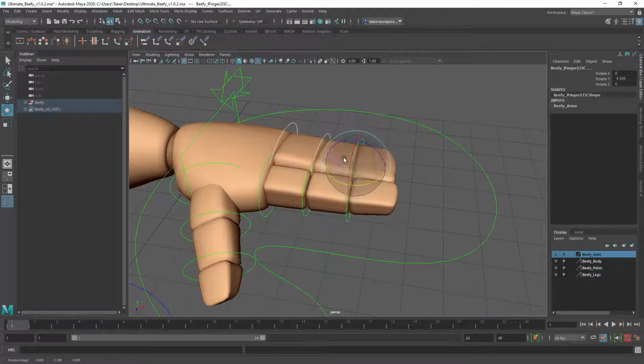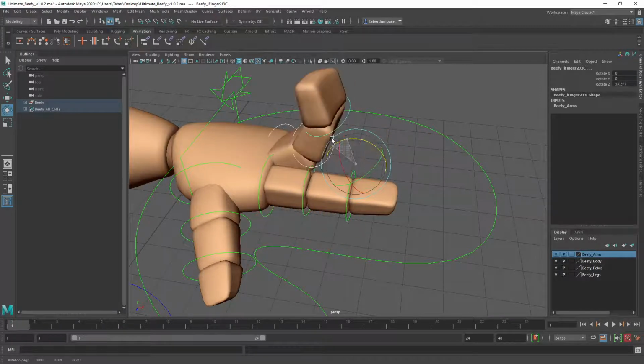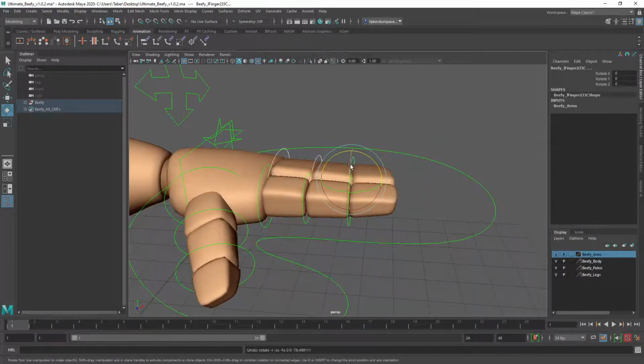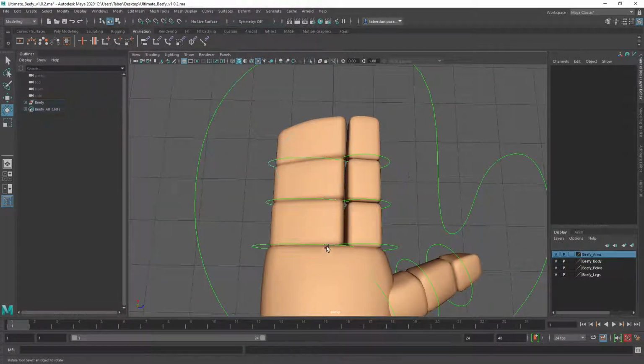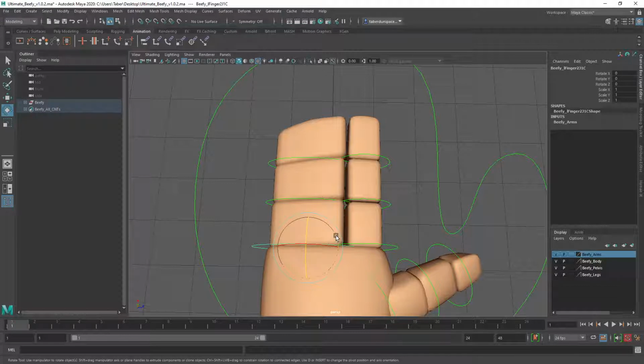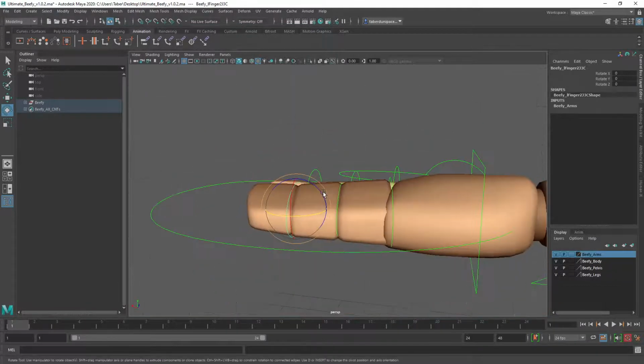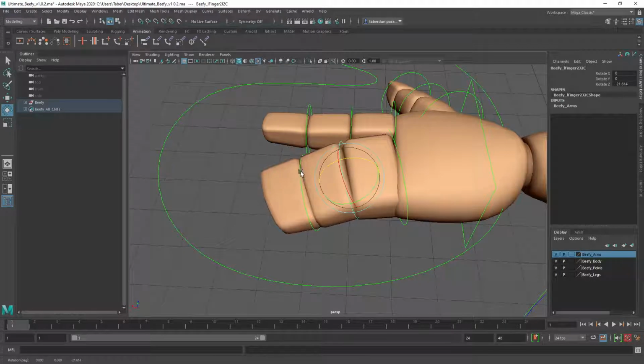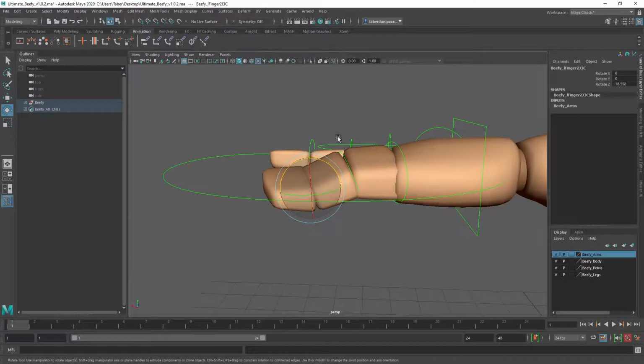There we go. With fingers, it can be better to independently control the joints, although making it into a fist or into a point like that, that's completely fine. But sometimes it's better to treat the base different than the outlying fingers. For instance, if you're pressing onto like a tabletop, I want this to go down and this to go up to create like a sensation of pressure like that.